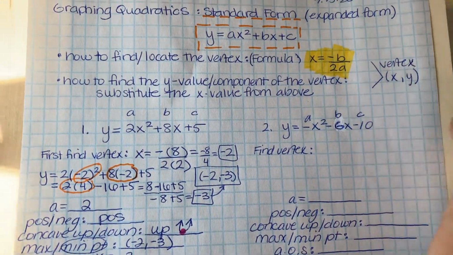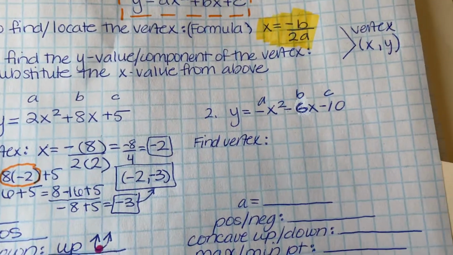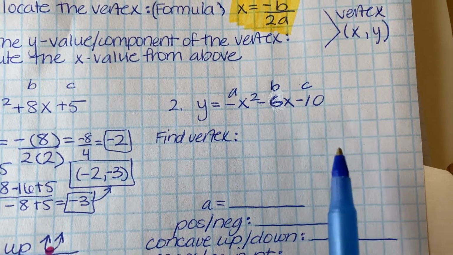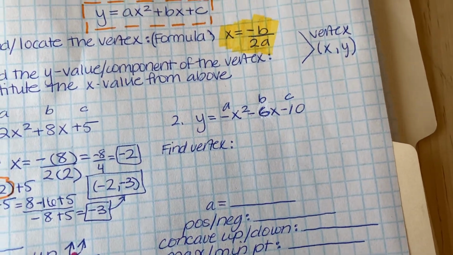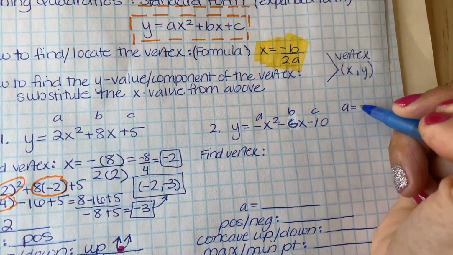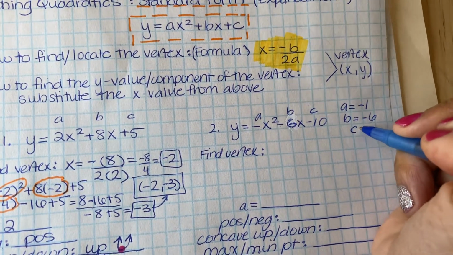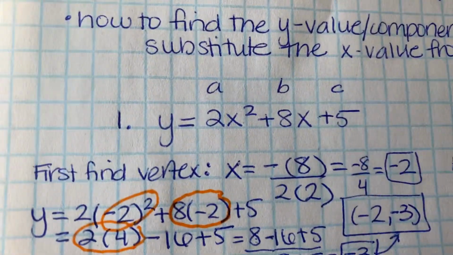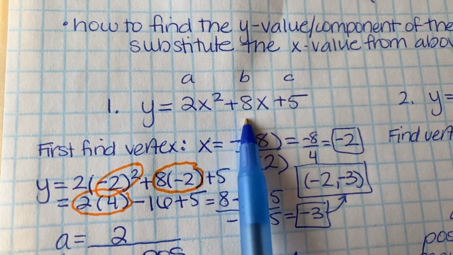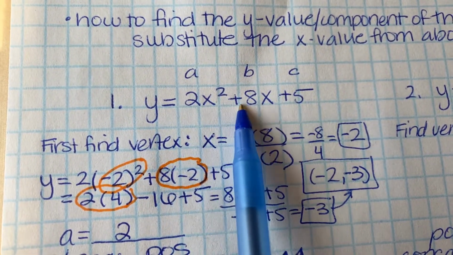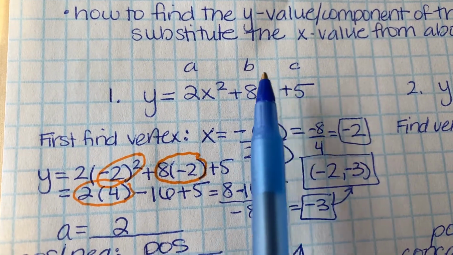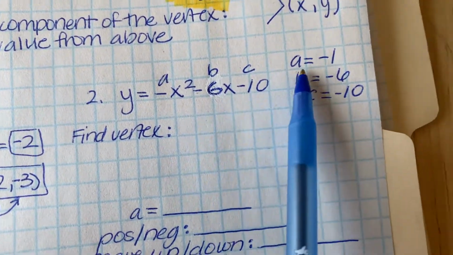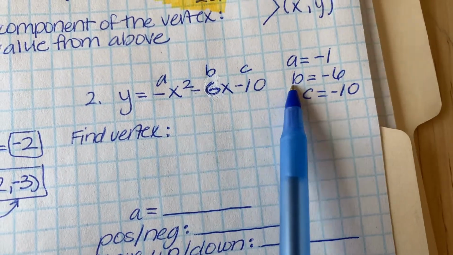A, B, C. All right, so now usually students have a bit of confusion when they don't see the 1 or the 0. That's when students start getting a little bit mixed up. Okay, so here if you look, A is -1, B is -6, C is -10. It doesn't hurt for you to just write that to the side. I know I didn't practice that here because A is 2, B is 8, C is 5, because all three values were positive, and so students do not make mistakes with those. Negatives and 1s and 0s, that's where the human error kicks in. So A is -1, right? B is -6, C is -10.